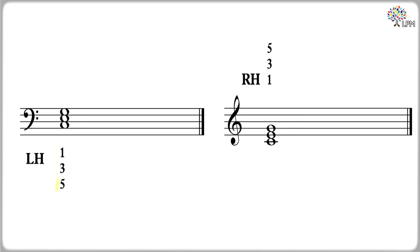The fingerings are 5-3-1 on the left hand and 1-3-5 on the right hand. This pattern of the root on the bottom, third in the middle, and fifth on the top, is called the root position.